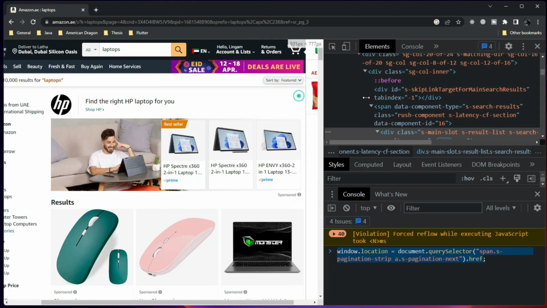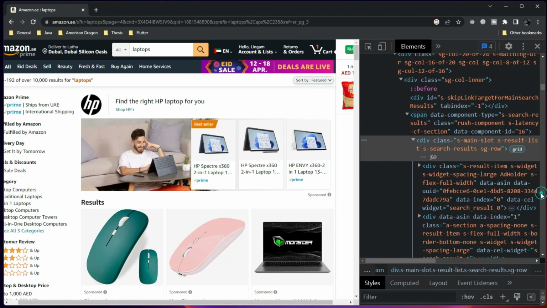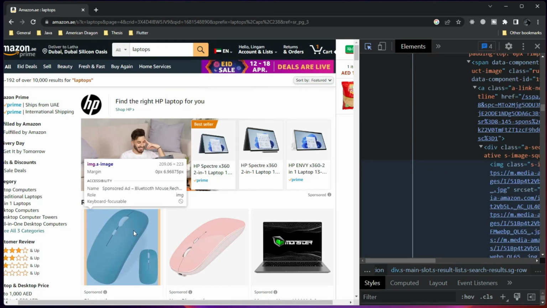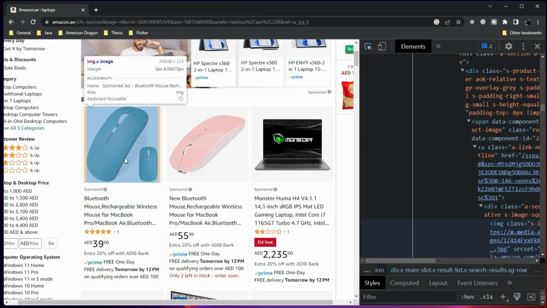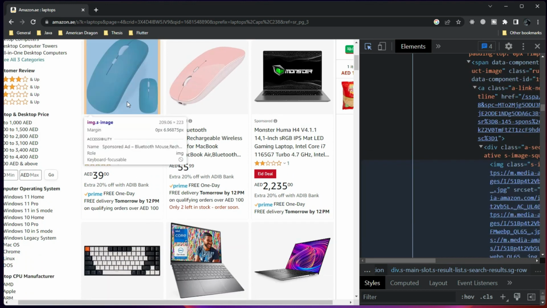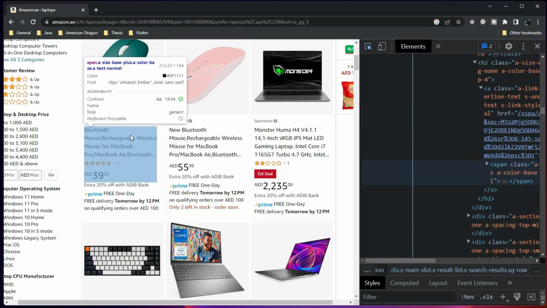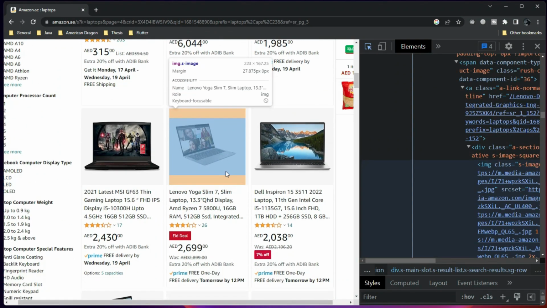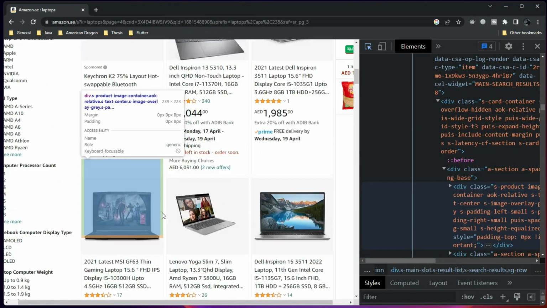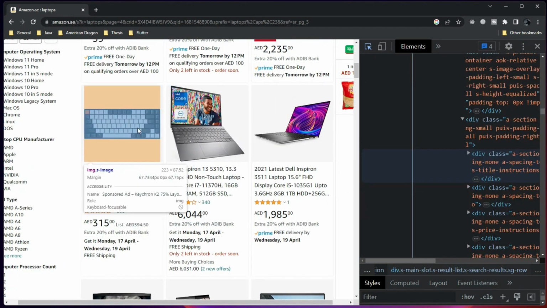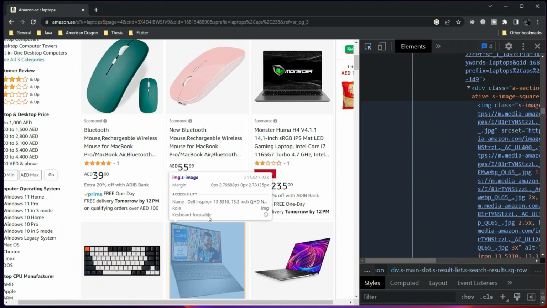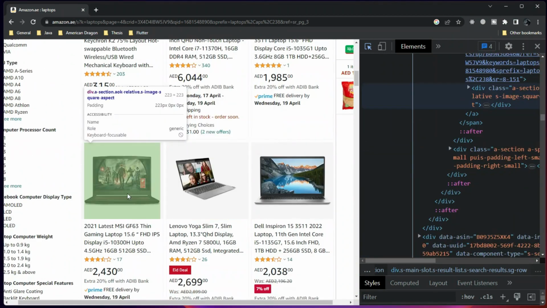So let me move it back here and close the drawer, select it, and just move the mouse around to a particular element which you need. Like this is a sponsored one. Maybe there could be some kind of differentiation between sponsored and the actual results. Now everything is sponsored. Until here everything is sponsored. This laptop keyboard is also sponsored, but this is not sponsored. So let's go here.